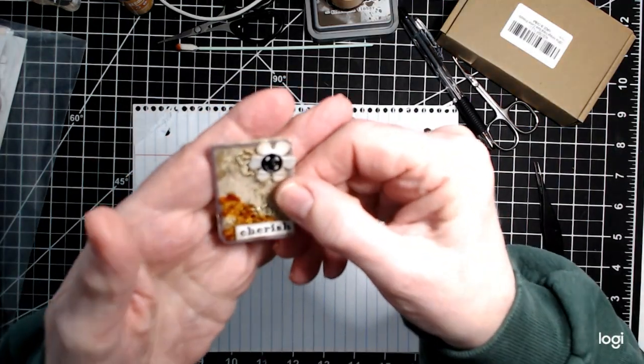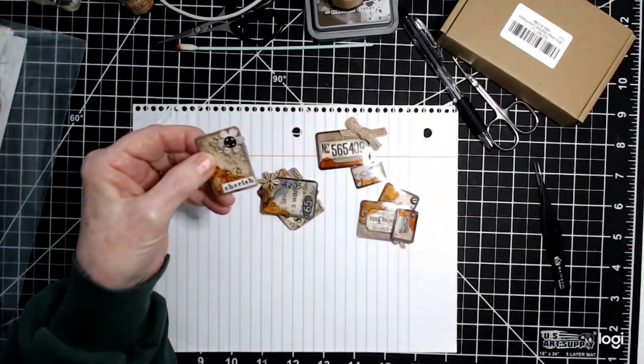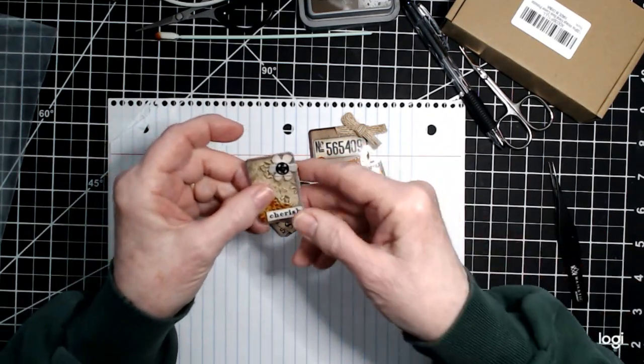I don't know how well you can see that. My camera doesn't like to adjust very well. Let me see if I can bring you in just a little bit. Okay.